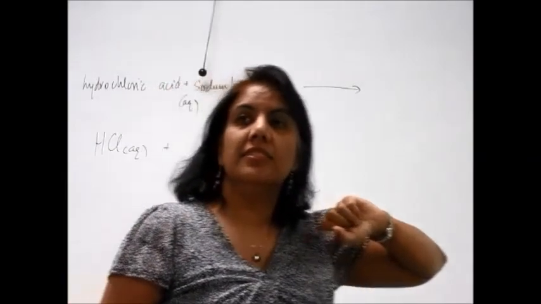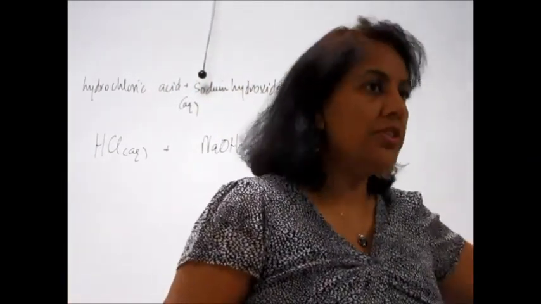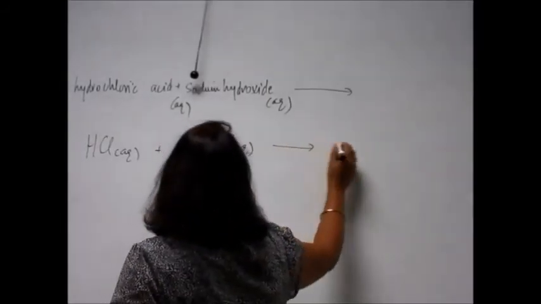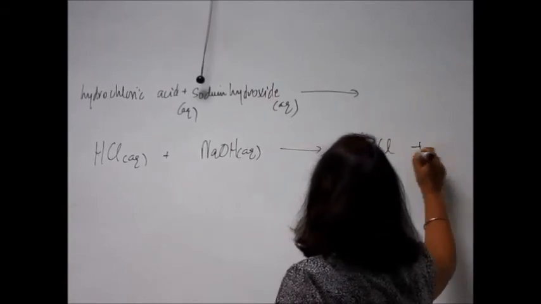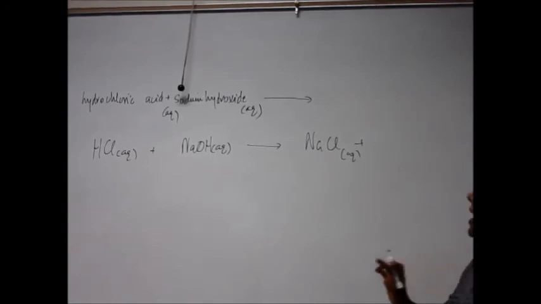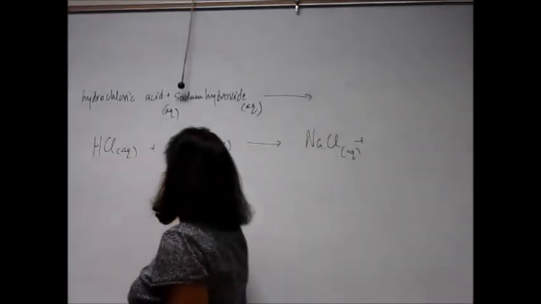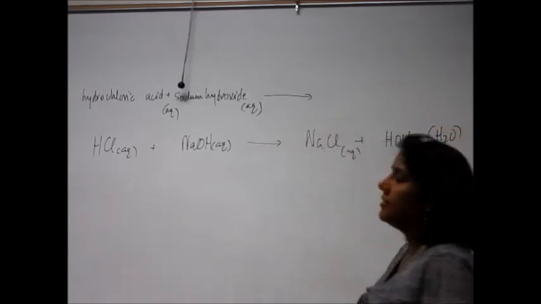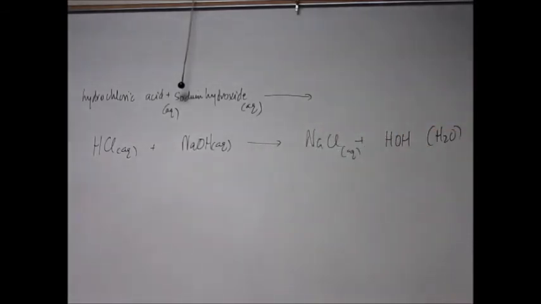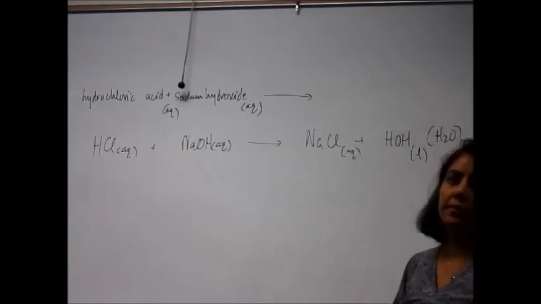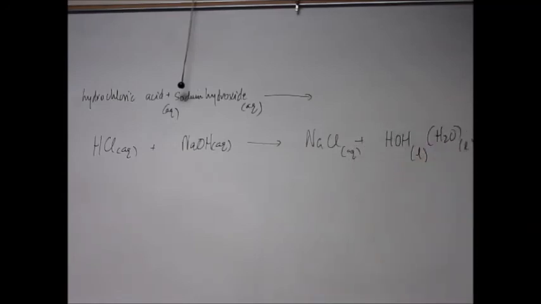No, because sodium's in the first group. The same rules still apply because you're working in an aqueous condition over here. So as soon as you form NaCl, you know it's going to be aqueous, because they are soluble in water. And then the other product that you form is HOH, which you can write as HOH if you want to, but really it is H2O. And HOH or H2O is going to be liquid, however you write it.